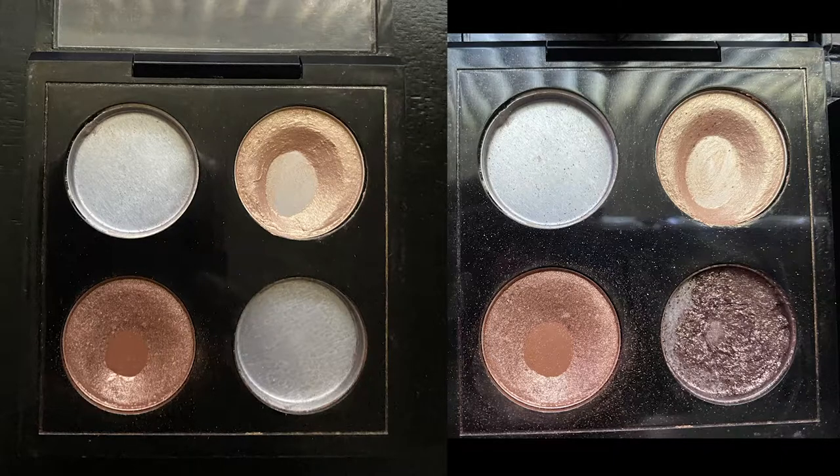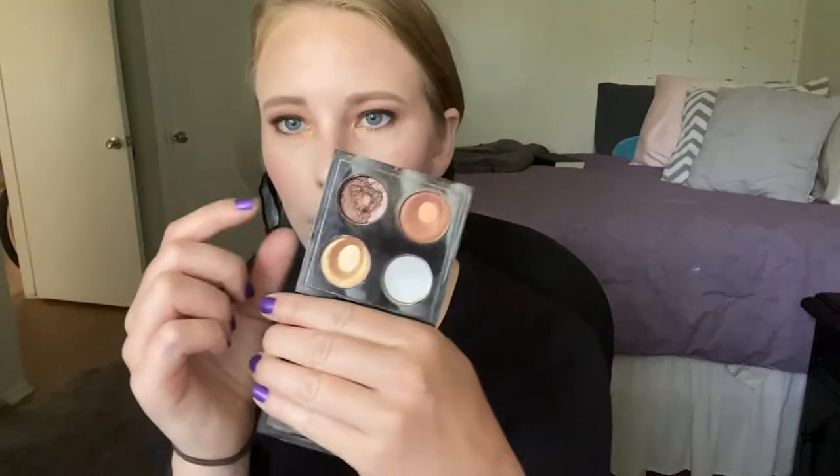Now let's move on to the MAC quad. This is a little different — as you can see there is progress, but there's also a different shade in here now. This is a shade from my Project 50 Pan, a little MAC sample pigment I got for free. I don't know what color it is — it's anonymous — but I've pressed it in there and I've been using it to kind of deepen out my outer corner now that the Almay dark shade is gone, and also to line a little bit.